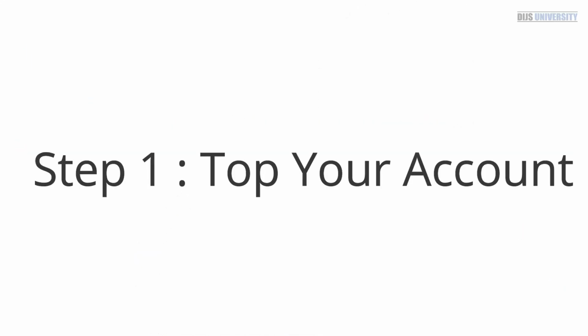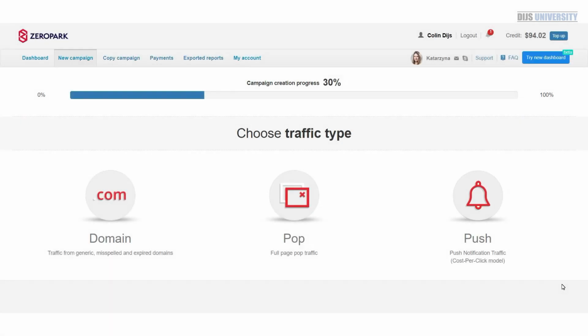All right, so let's go ahead and dive into step one, where we show you how to top up your account. Before you can send traffic to your Zeropark campaign, you will have to top up your account, which just means you have to make a deposit. In order to do so, you're going to want to go to the top up button in the top right corner.